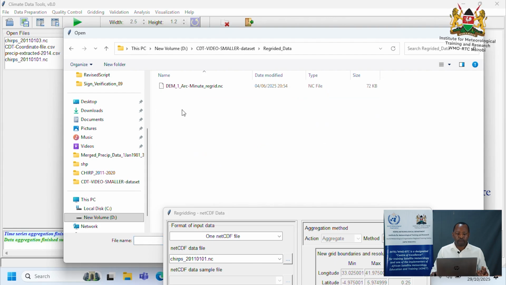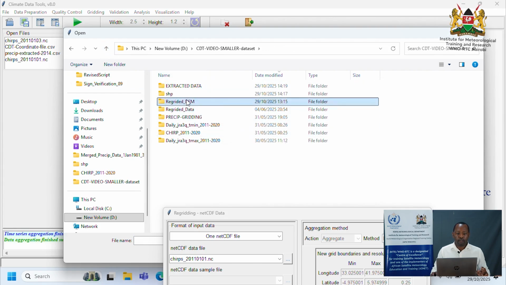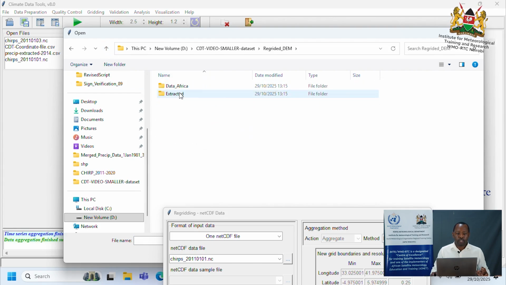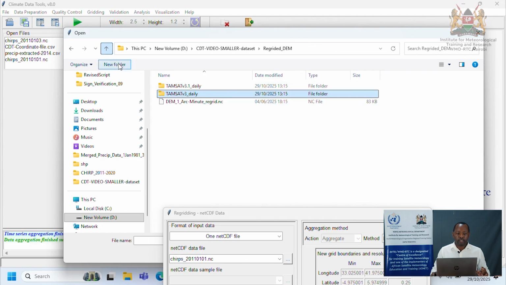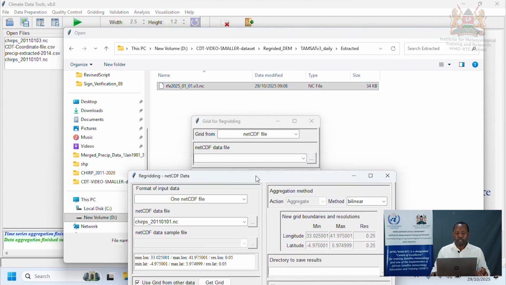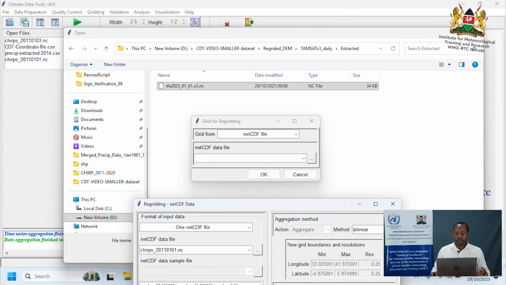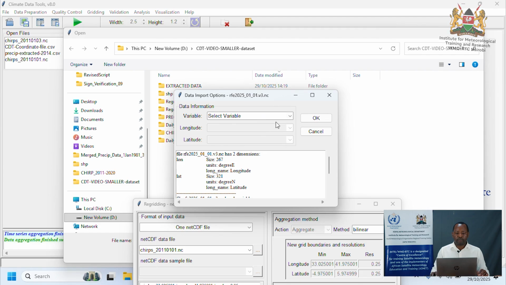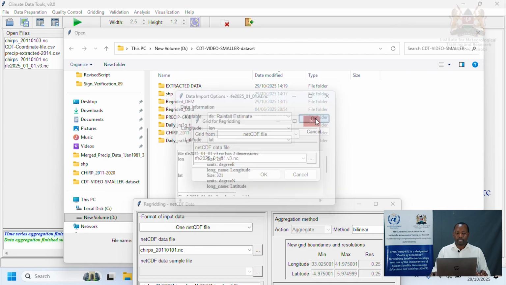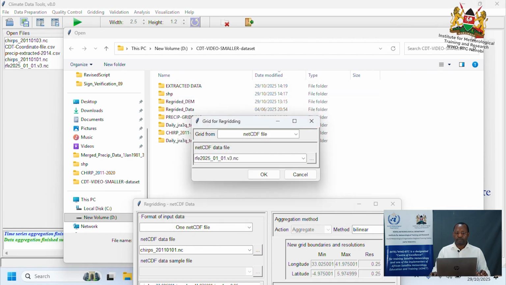This is a DEM. I'll use timesat. Timesat is 4 kilometers resolution. I'll pick that. I'll now define its settings. Always, whenever you put a netCDF file, you need to define the settings. That's fine.